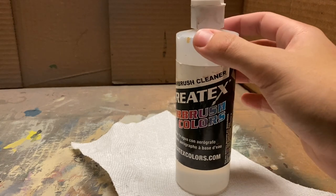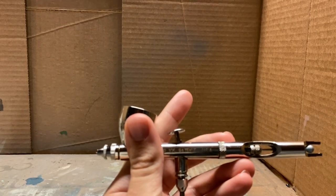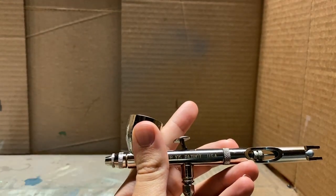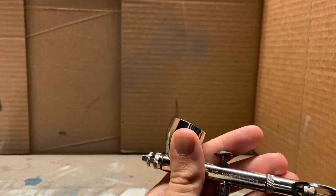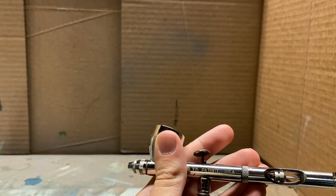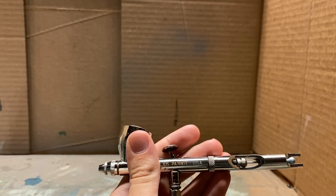Some actual airbrush cleaner can also be helpful to get stubborn paint out, especially with primers that like to stick to the inside of the airbrush. After you're done cleaning, your airbrush should have a really nice flow. Everything should come out the nozzle very nicely and there should be no problems in the cup — no bubbling back or anything. It should feel very smooth with no hiccups. If that's not the case, you're probably going to have to redo some of those cleaning steps.